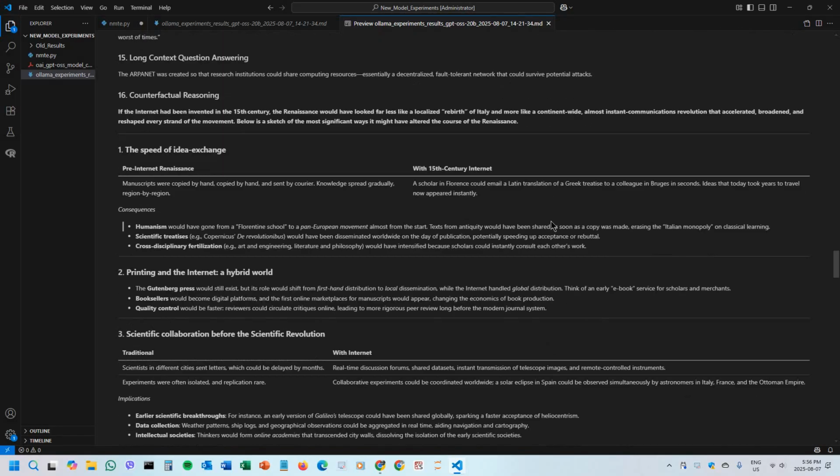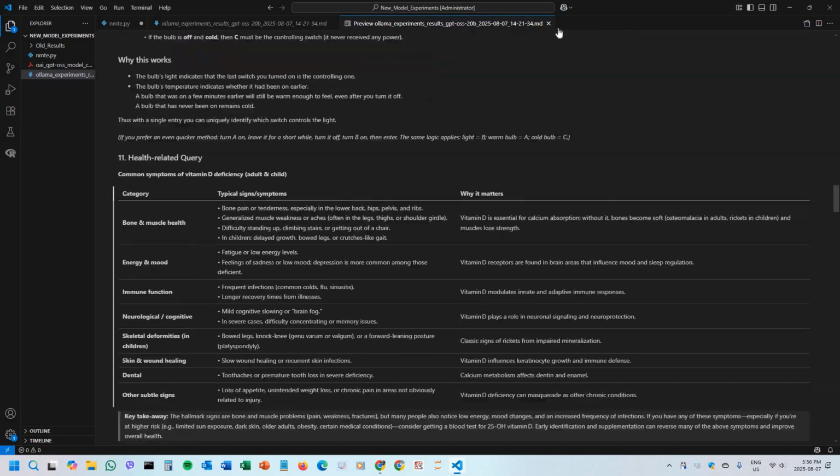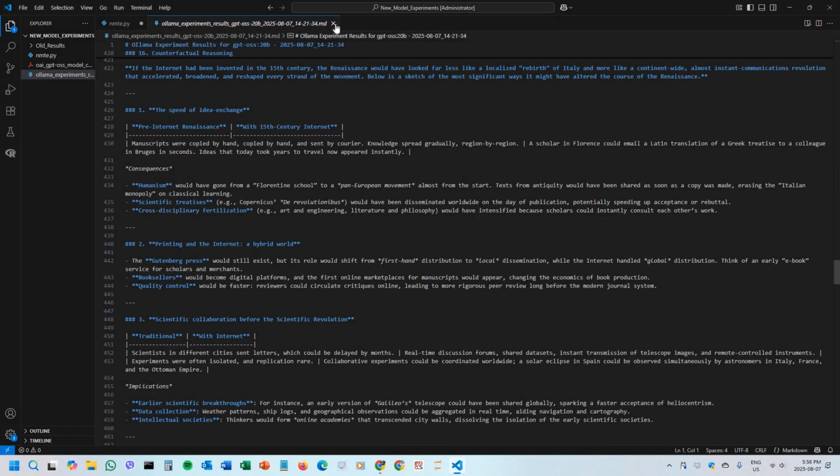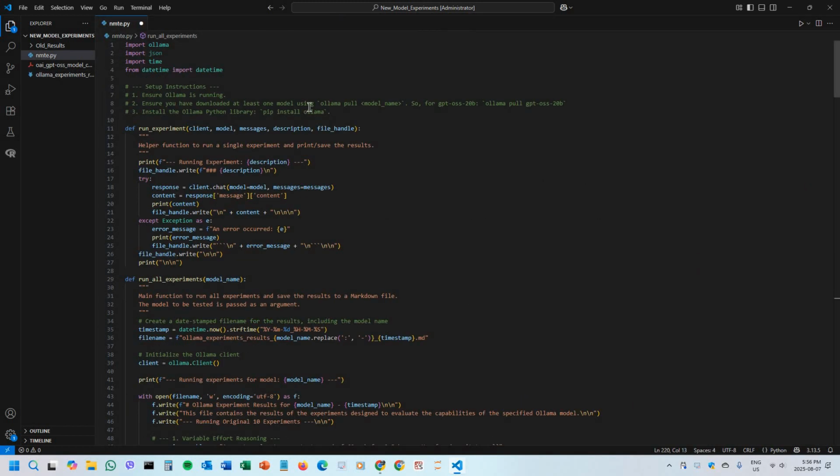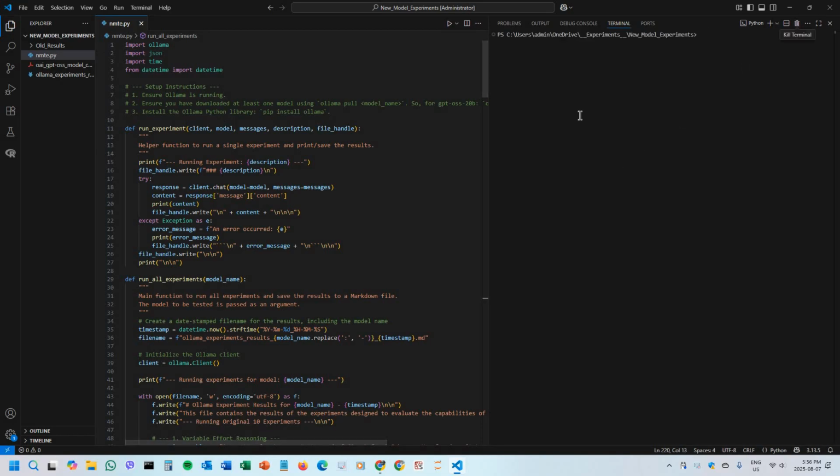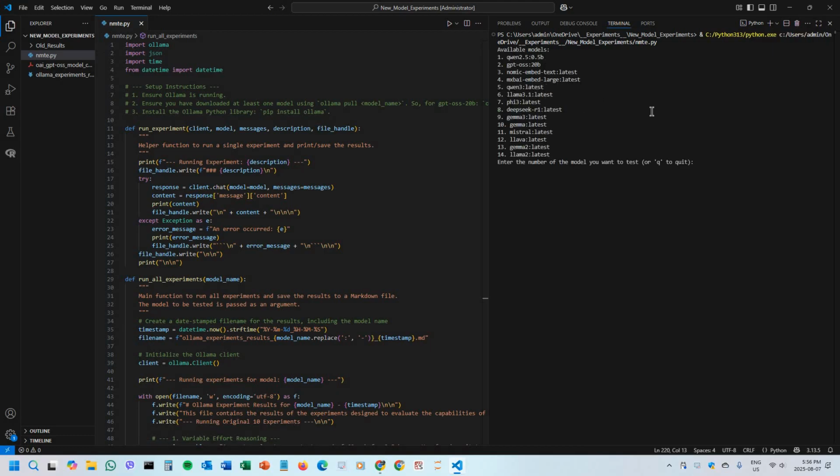Come out. But I thought what I would do for a bit of fun, because of the way this is designed, it doesn't just use that model, it can switch between different models fairly quickly. And how it does that is when it first prompts you, it just gives you a list of available models, and then you can choose one. Now I obviously don't want to run it again.